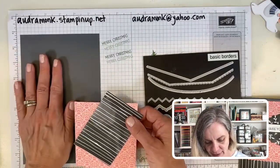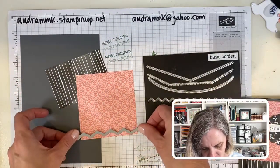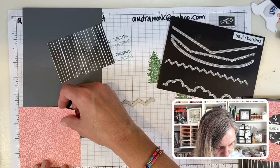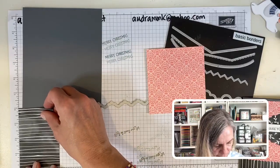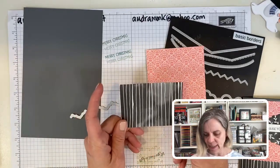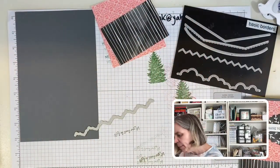So the paper is four and a quarter by five and a half, and then this one is four by five, and this one is four by two and three-quarters — but we're not going to see all of that. This is the simplest plan. We would need a die-cutting machine — I need the Big Boss, yes. Let's try this border. I'm going to put it right at the bottom, thinking of it like a curtain just hanging down.